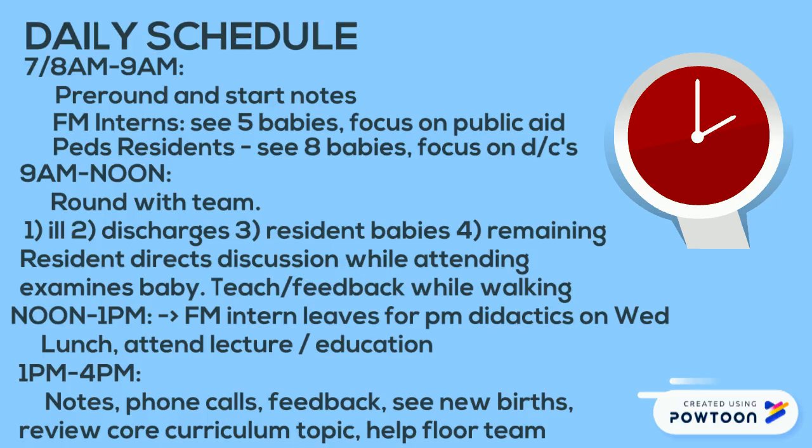As far as the daily schedule goes, most of us arrive between 7 and 8 o'clock to pre-round on babies and start our notes. Family medicine interns are expected to see 5 babies and they focus on public aid babies. Peds residents can see up to 8 babies and they focus first on seeing discharges.